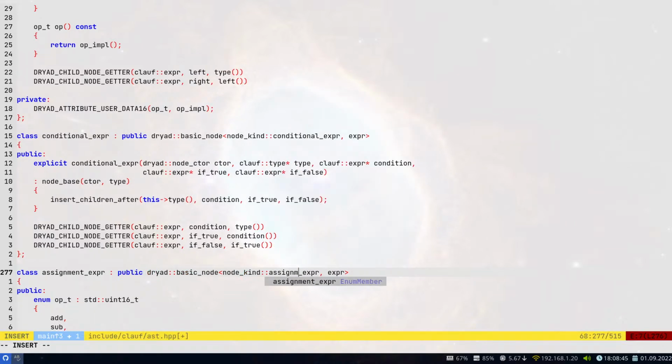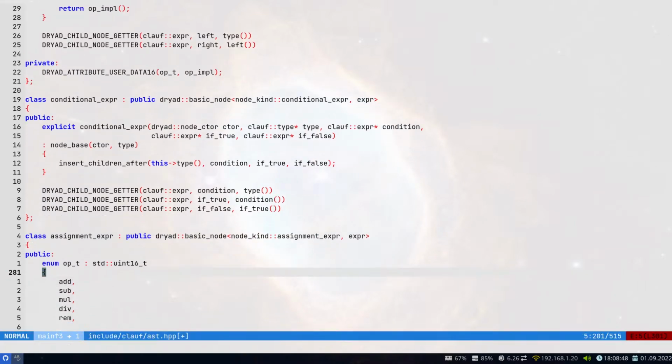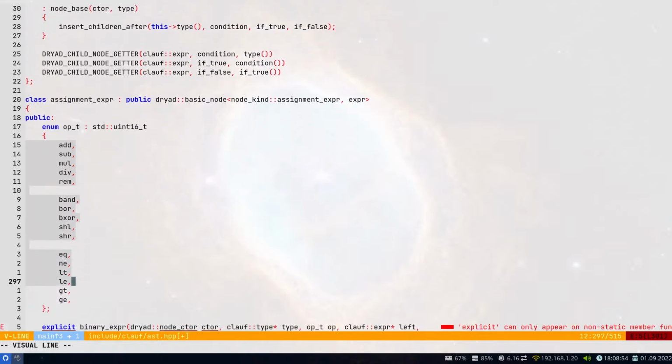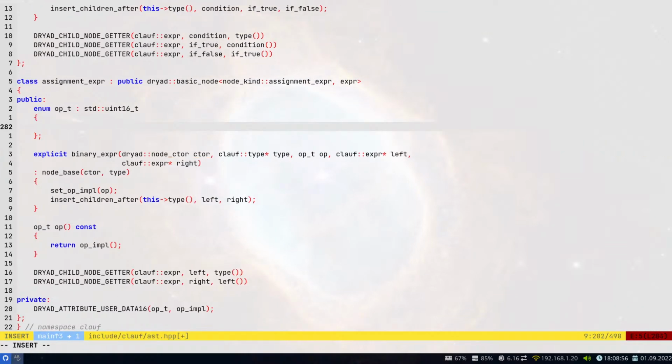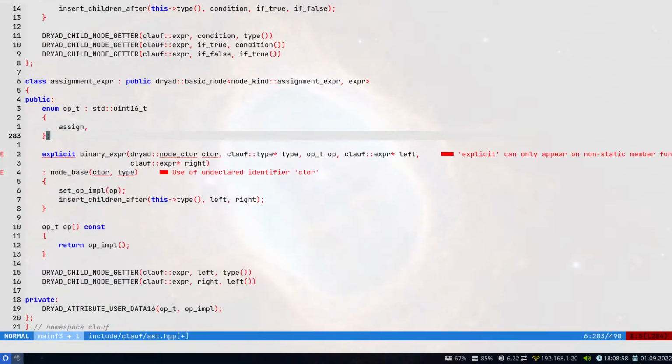An assignment expression also has an operator, because we can do plus equals, not equals, and so on. But for now, let's just support only a single, let's just call it no operator. So we're just assigning.